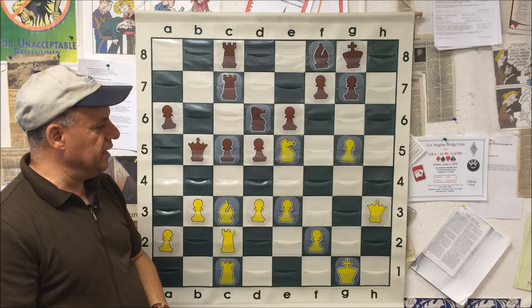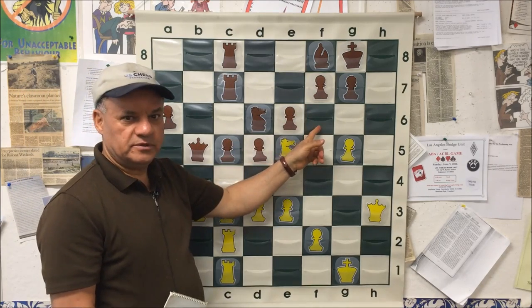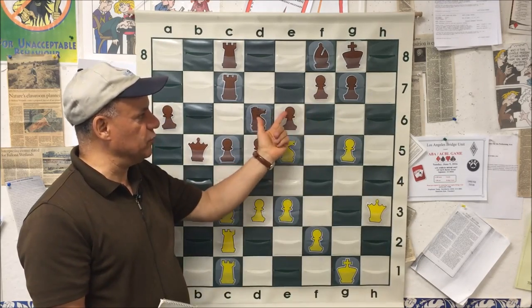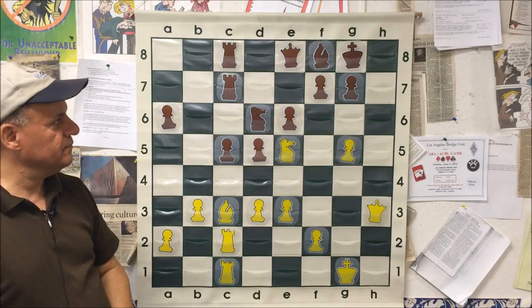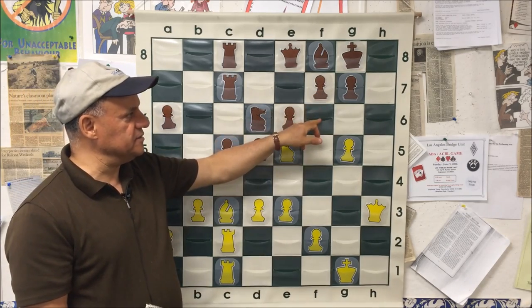So I played queen h3, and my opponent was still thinking of f6. He possibly overlooked that g6 is very strong. And on f6, he was worried about queen takes check. So he brought the queen back all the way to the e8 square. And I knew that he played that move thinking that he could play f6.